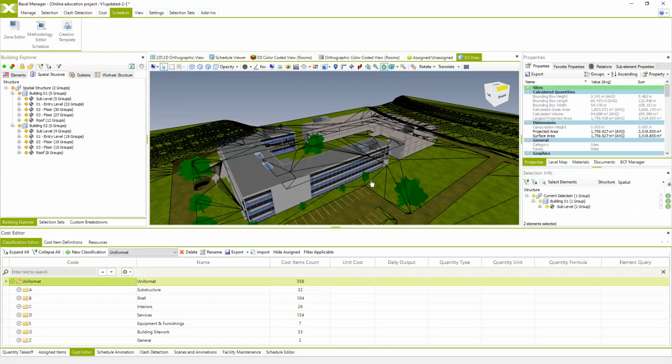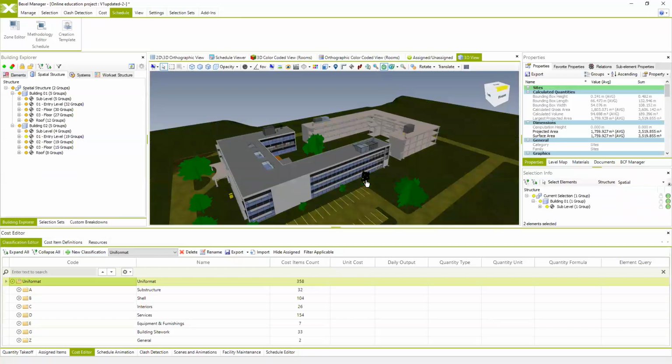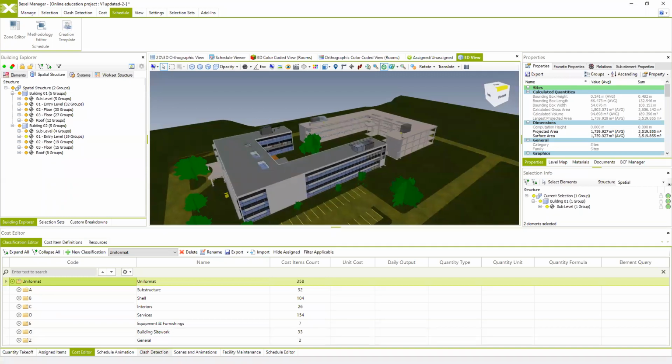Because of that, the workflows and the order of these sessions present how to create your cost estimation and then create 4D and 5D simulations, because everything in our platform is related.